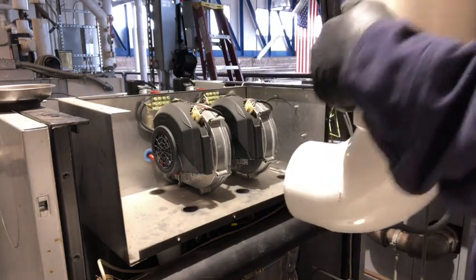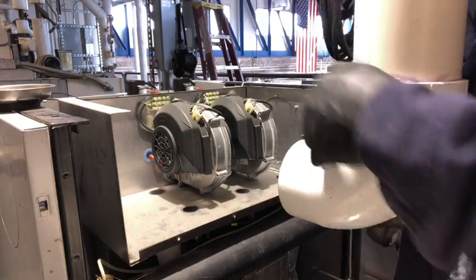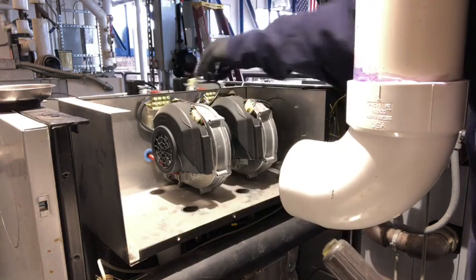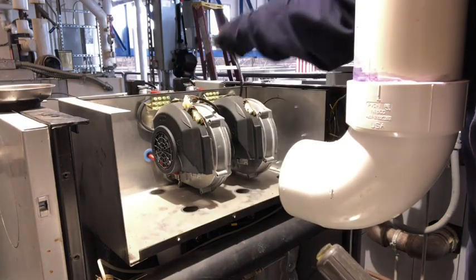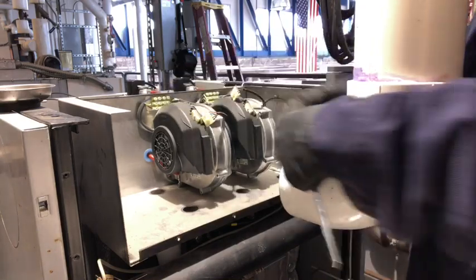Get them to the side. Hey, you've got 6 bolts back here. You got 2 there, you got 2 there, you got 2 there. I like to take these out right here. Get them up out of my way. That way I know I'm not going to hit them accidentally and snap them off right in here. These motors are very expensive.